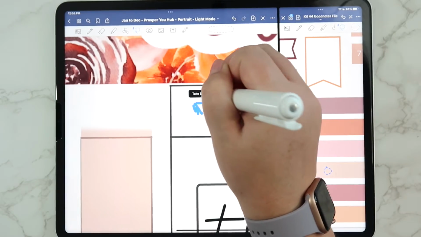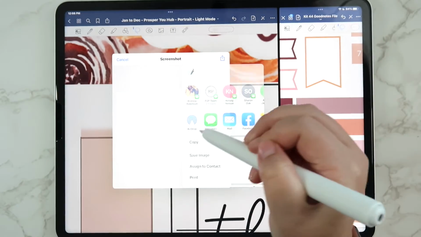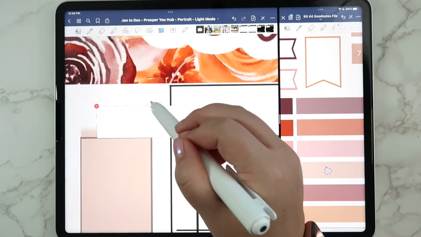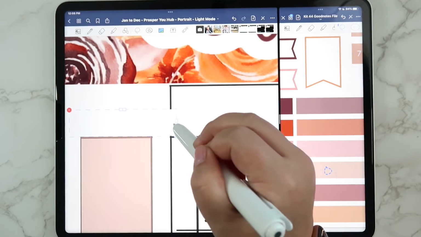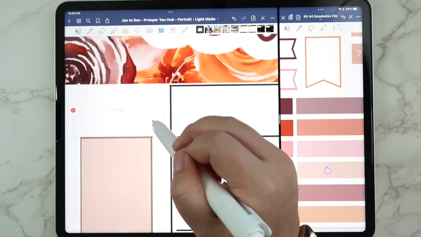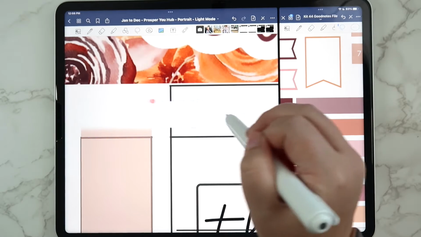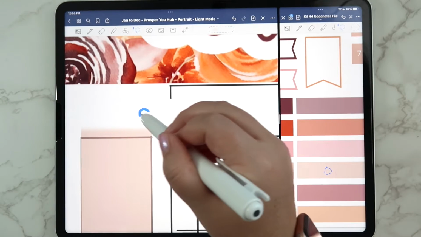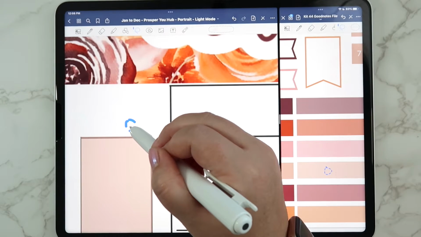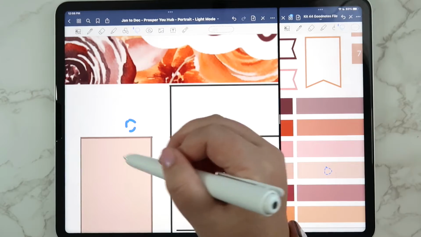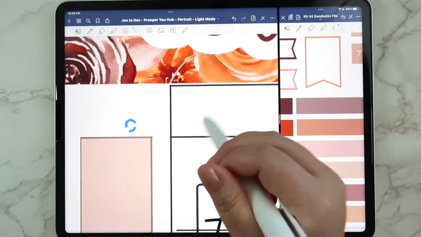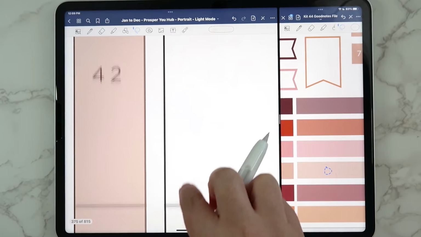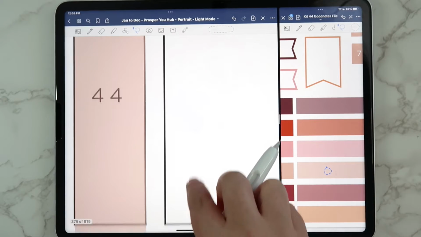I'll take a screenshot, do copy, and then paste, and that's going to bring in just that white block, and then I will layer that right on top. I'm going to pull this over here and copy real quick, because I can use it at the bottom as well. If I had copied while it was on top of there, it would have copied both the transparent sticker and the white block, so that's why I pulled it off to the side.